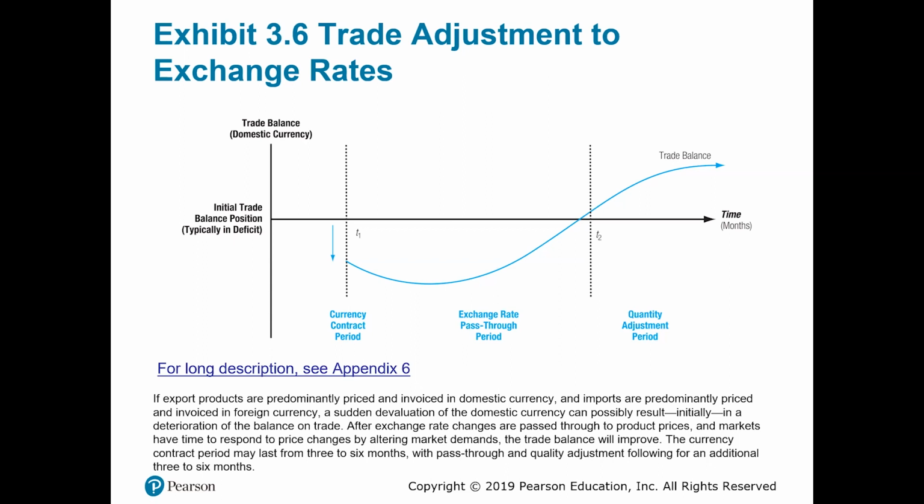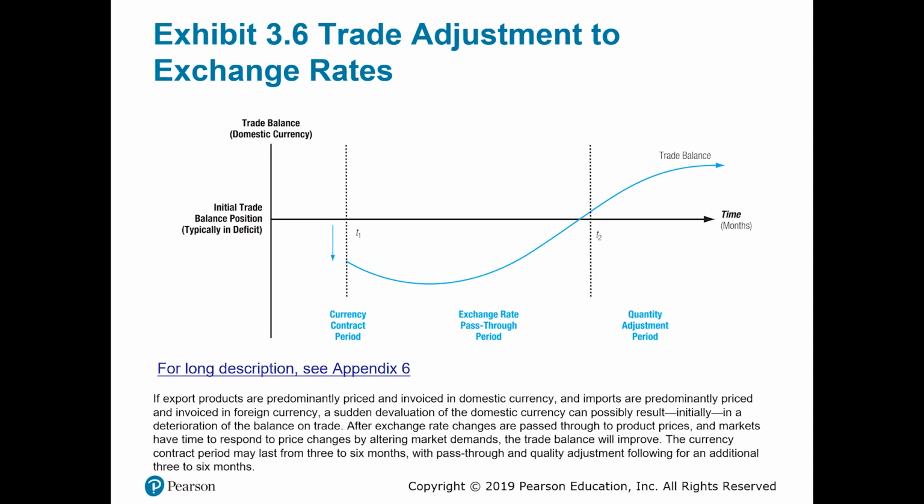Okay, so demand elasticity for all the goods are not exactly the same. So what happens is export commodities, they are less responsive than import commodities. So if there is an increase in import prices, we see the immediate impact on import cost, okay.